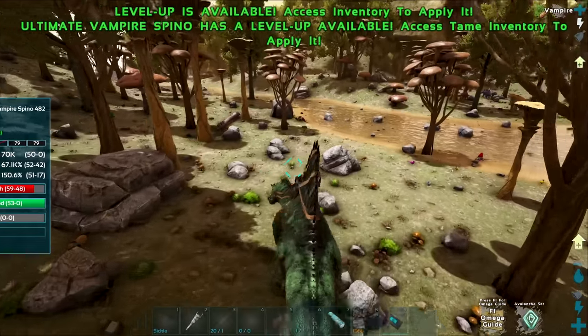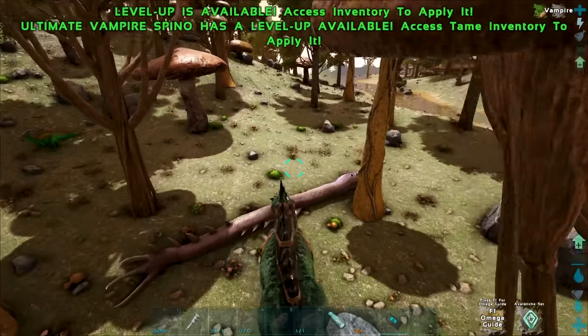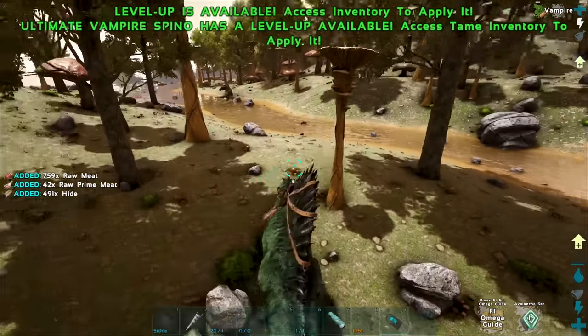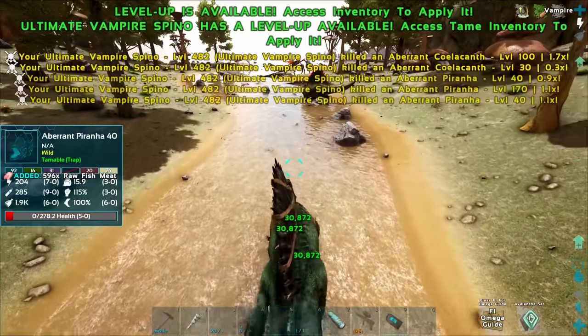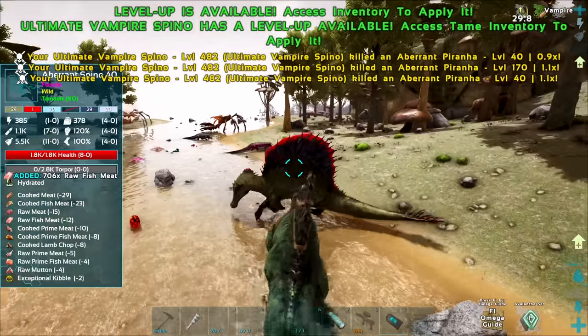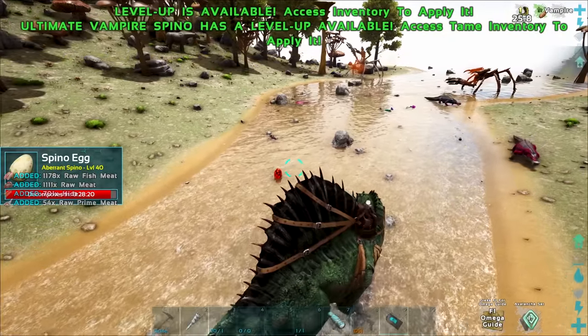All right. So I wanted to bring it over here because down this way... Oh, the basilisk died, man. It's fine. Could always do with a little bit of extra prime meat. Down here, there's a bunch of alpha carcinosses, which I thought would be worthwhile checking out. That's just a regular spino egg. All right, here we go.